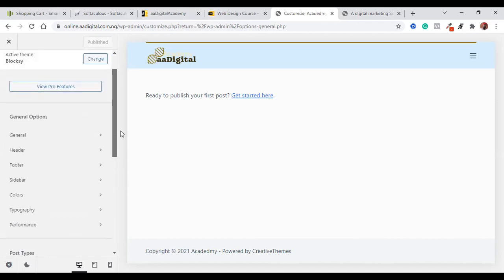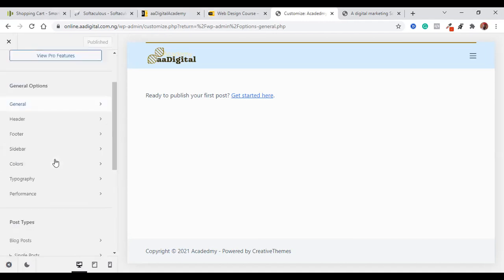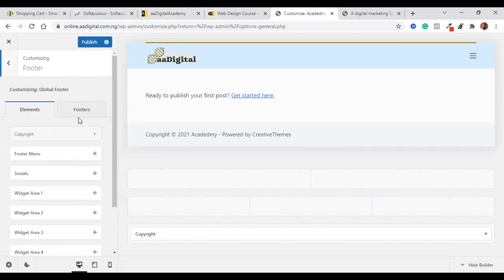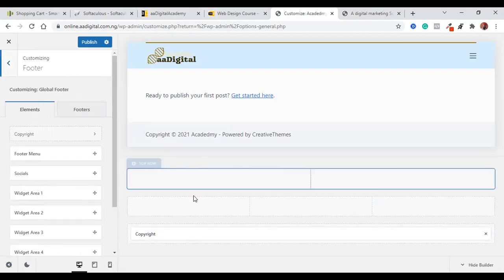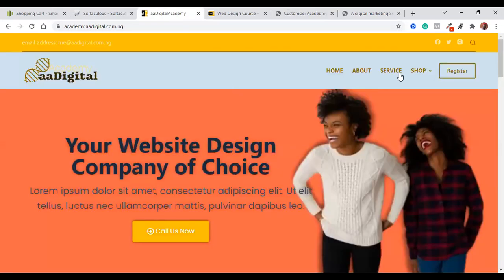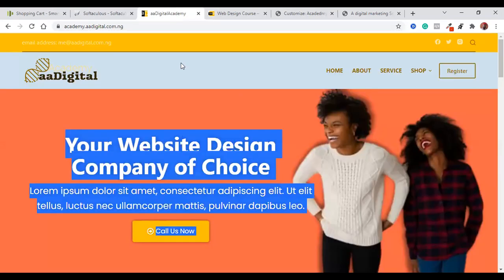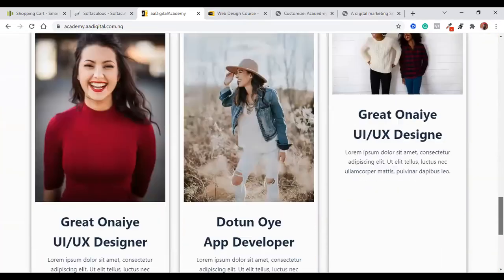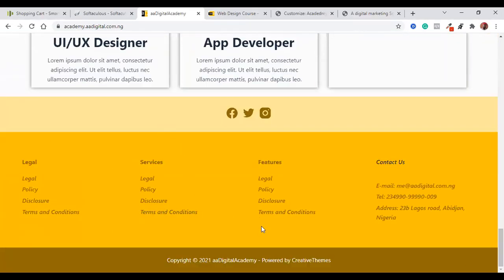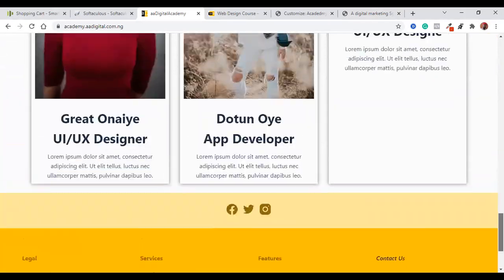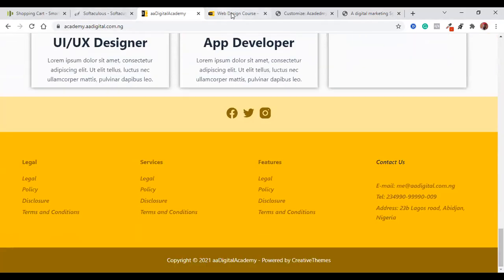So now let's go back to our design. Then we have to go to footer. What is our footer? Now let's look at what our footer is here. Okay. This is our footer here. So let's see what we need to quickly do here. So under this footer, we have how many columns? 1, 2, 3, 4. Now all this thing is necessary. I said it's more of a structure. Do you understand? You have to put the structure first. So let's see what we can do here.